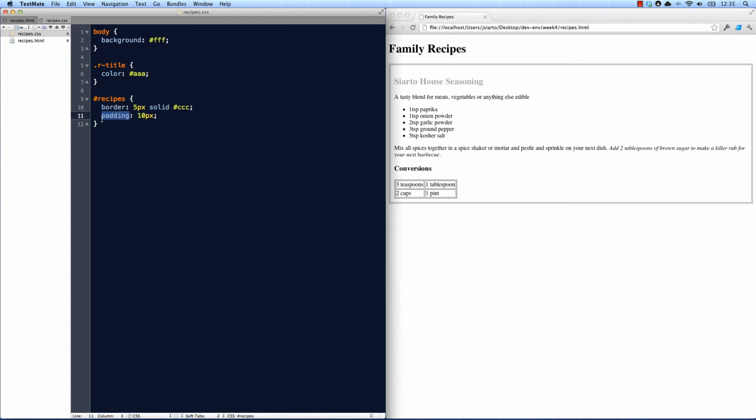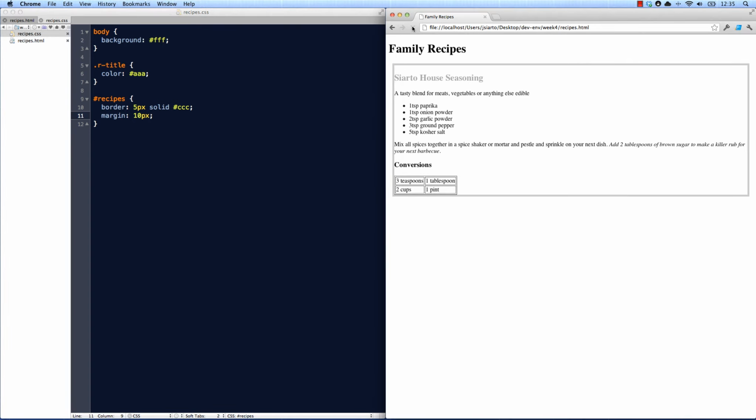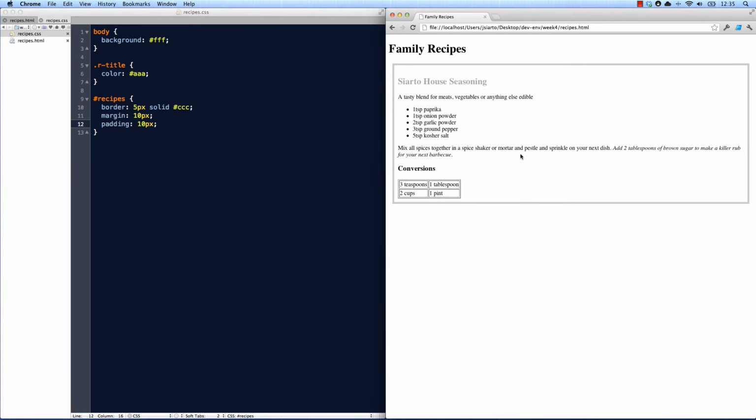Because if I use the margin, which is the other way to add space around content, it's going to add it to the outside of the border, and it's not going to give me the look I want. Now, what this does do is it brings it away from the edge of the page, which is a good thing. So you might want to consider using both margin and padding to get the desired look that you want.